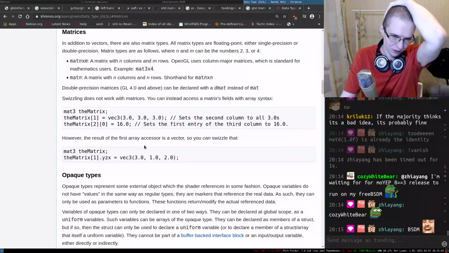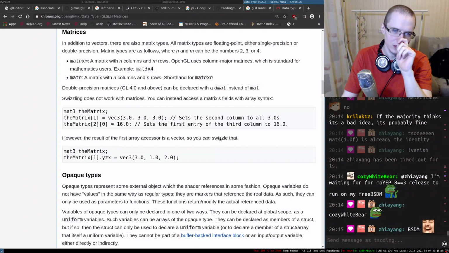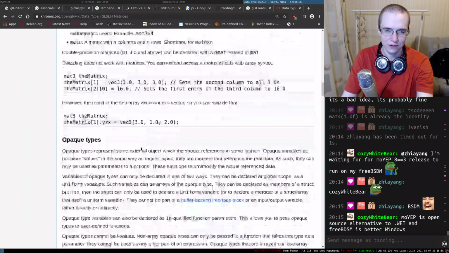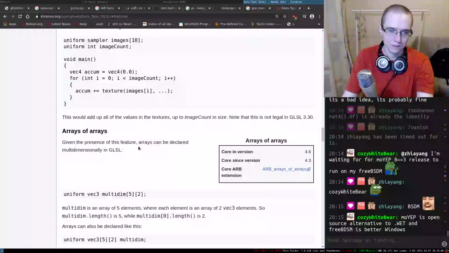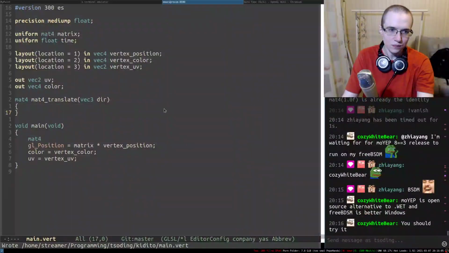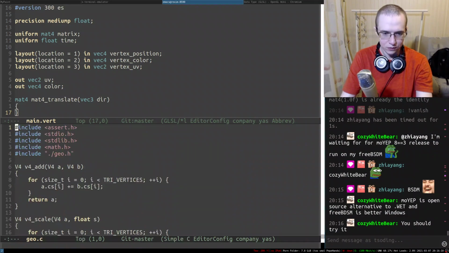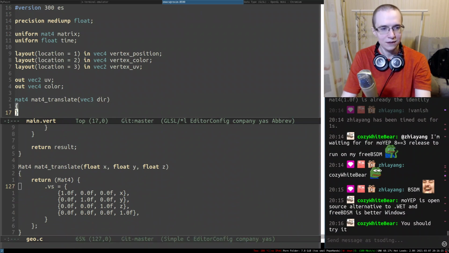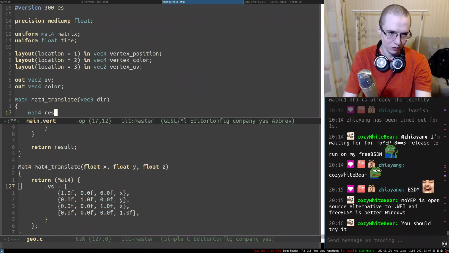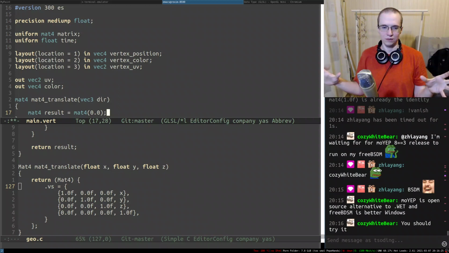So matrices. All right. They have a lot of overloads and stuff like that, which are pretty convenient, I think. So I suppose I can do the following thing. In geo.c, mat4 translate. The result is going to be filled up with 0, so this is just a zero matrix.